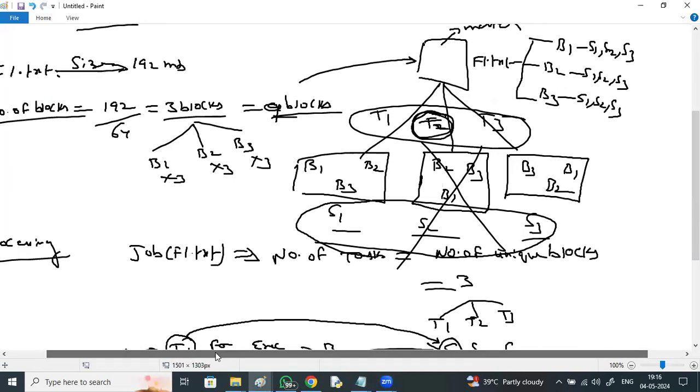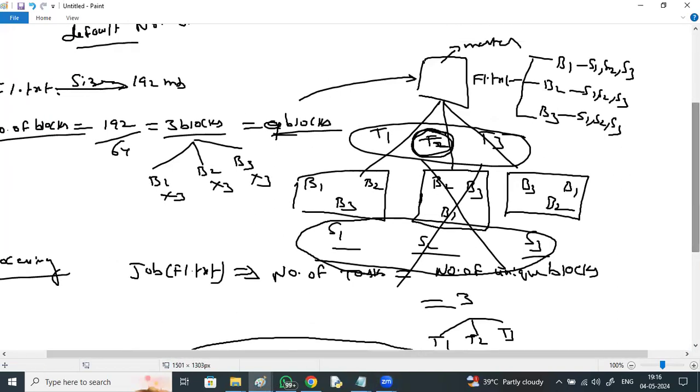Fault tolerance, who is going to take care? The master node is going to take care. It's automatic; we have nothing to do. The only thing you need to do is specify how many replications you want: three replications or four or five, meaning how many duplications are required. B1 three times, B2 three times. You need to specify this: three or four or five. Everything else is taken care of by the master.